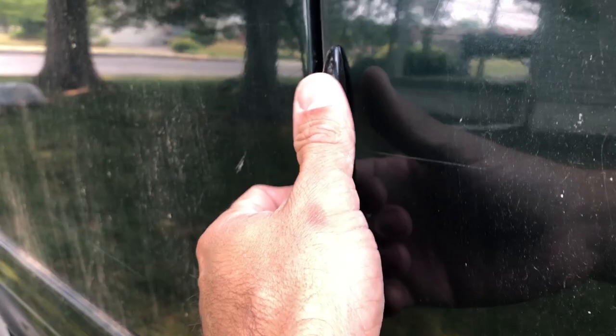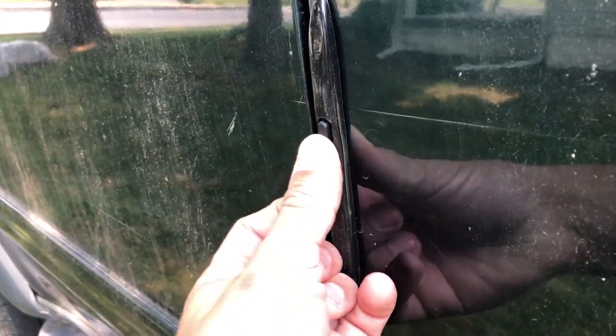Very simple, very subtle. You can barely even see it there. I have a green vehicle and I went with the black. You can go with the white or the silver or whatever you think will look best, but they work really well. Just a nice preventative measure to protect your car and to protect the cars around you. These are really nice and I really think everybody should have a set of these on their car.